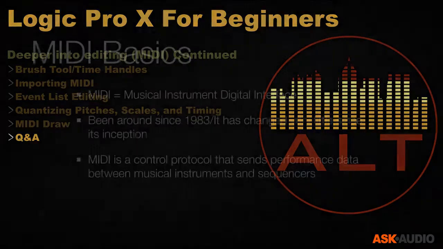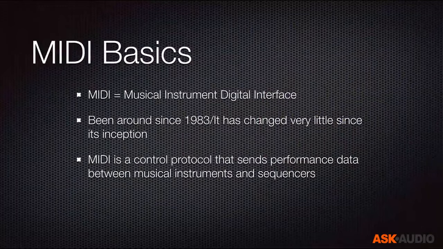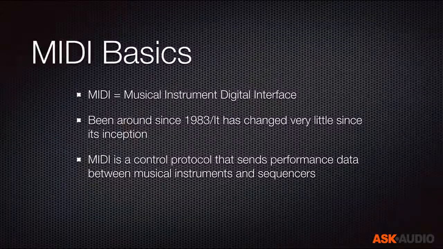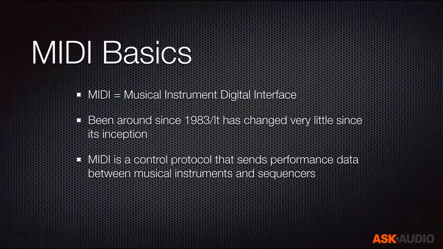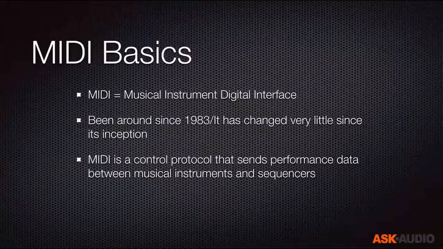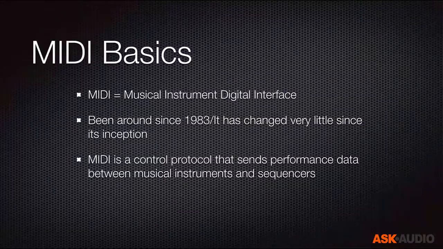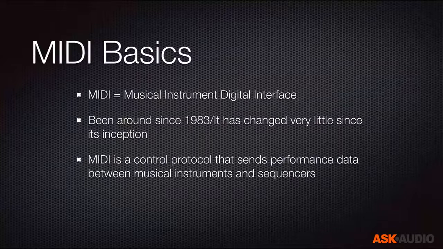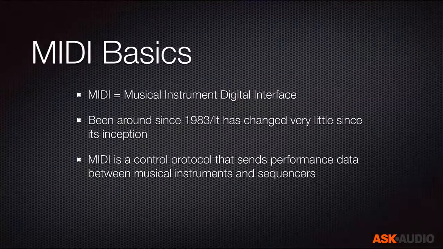All right, so let's hop right into the MIDI basics. In order to actually use MIDI, you don't need to know a whole bunch about it specifically, but it's always good to know exactly what it is. The word MIDI, M-I-D-I, is actually an acronym which stands for Musical Instrument Digital Interface. So it suggests that it has something to do with music, some type of musical instrument, but it's some type of interface between two things that is digital. It's been around since 1983, which is 33 years at this point, and it hasn't changed a lot since its inception.